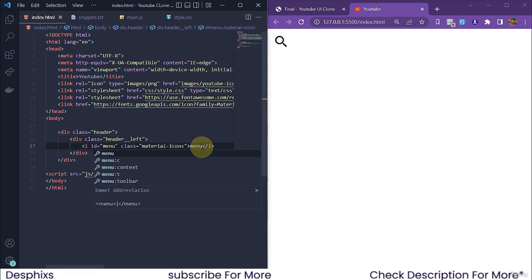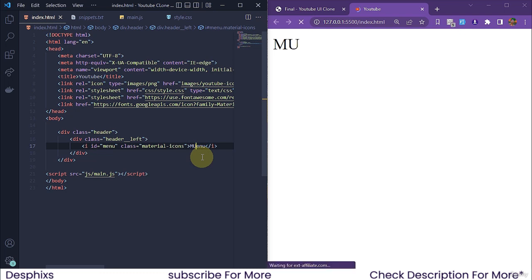Now this one, I want to call it menu, and you might be like, okay, how about I use an uppercase menu like that? Is it going to work? No. What do you notice? It just gave you an M. How about I say something like mu? What do you think it's going to do? It's going to give you mu just like that. So you want to make sure to leave it at lowercase.